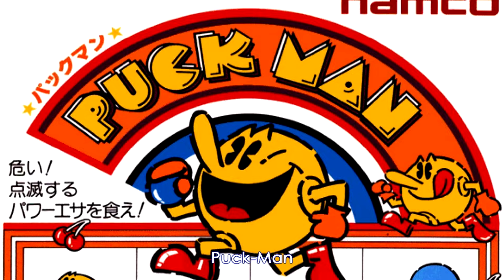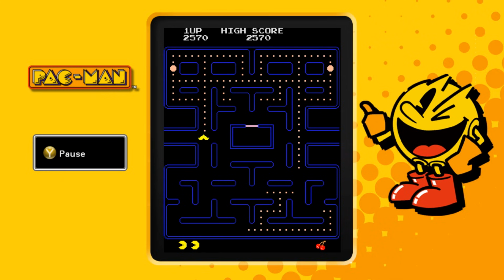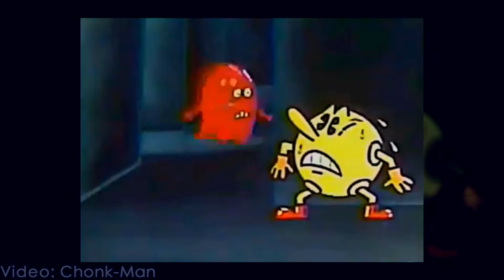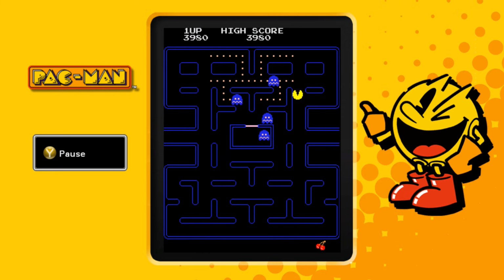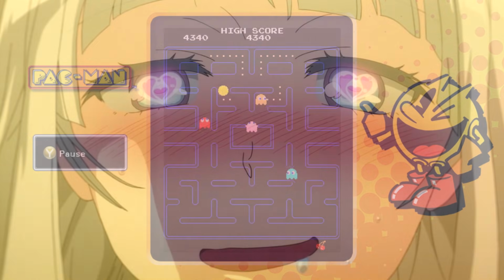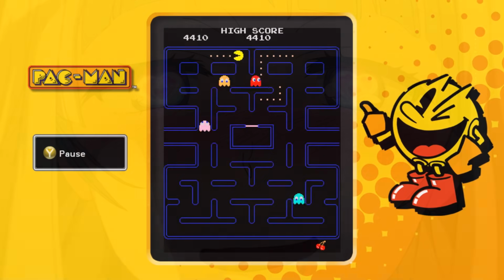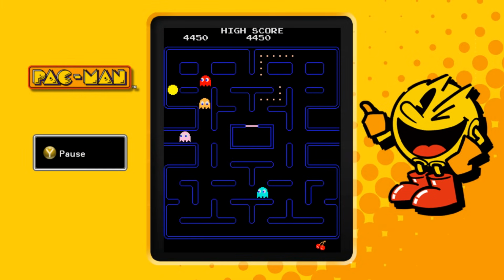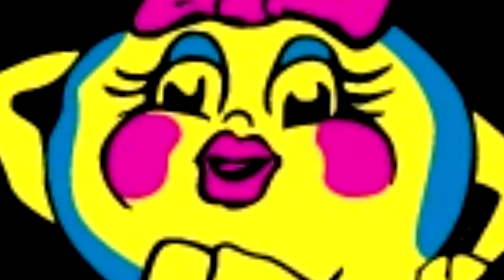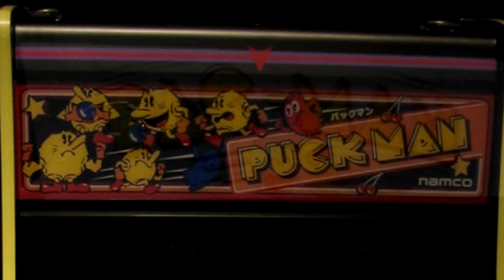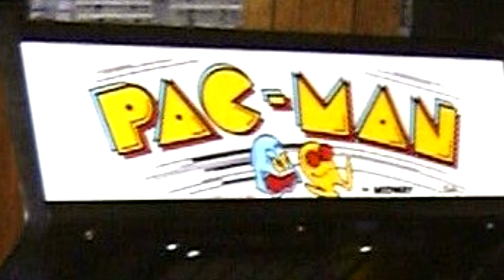Level 1. Puck-Man. Puck-Man was the original name of Pac-Man, which was used for the original Japanese arcade release. Probably because, you know, Pac-Man looks like a hockey puck. Unfortunately, when Midway brought the game over to America, they were quite afraid that those dirty-minded, delinquent arcade goers would change the P to an F, rendering Pac-Man's name as something else. Something dirty. Because of this, it was changed to Pac-Man in future releases, which we'll talk more about in a bit.